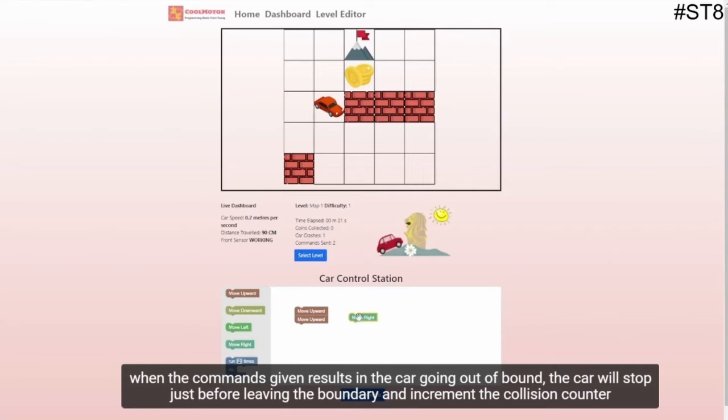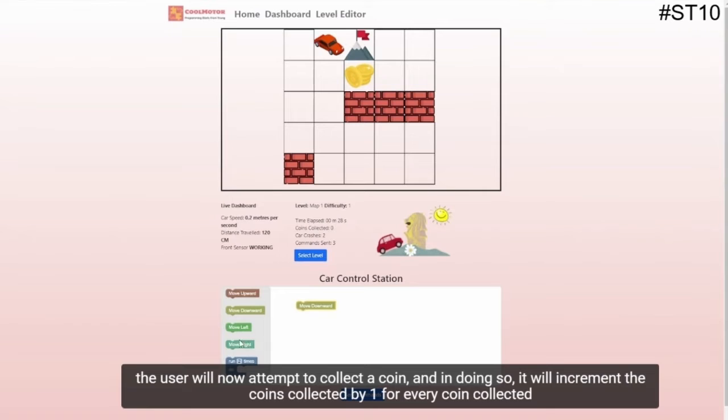When the command given results in the car going out of bounds, the car will stop just before leaving the boundary and increment the collision counter. The user will now attempt to collect a coin, and in doing so, it will increment the coins collected by 1 for every coin collected.